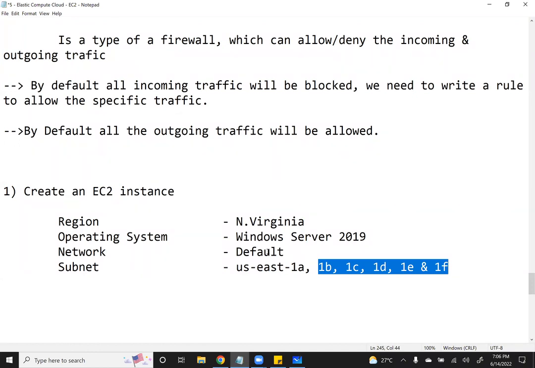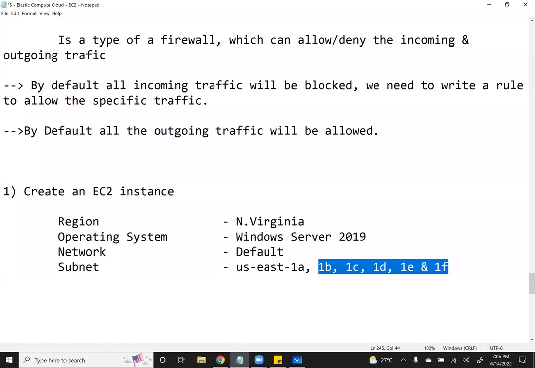What is an availability zone actually? In the AWS global infrastructure, we discussed, right? What is the availability zone? An availability zone is the actual data center in which the physical resources are available. And in every region, there will be multiple isolated data centers available. A region contains multiple availability zones, right?